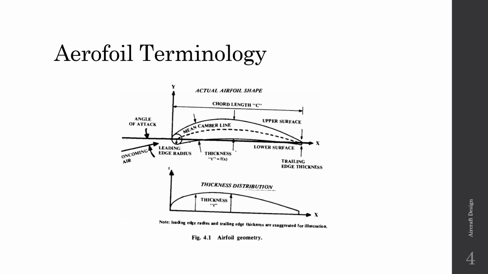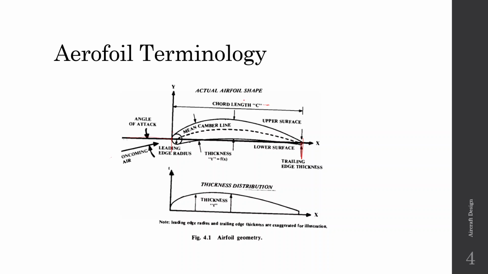So, aerofoil is a curved type of surface. Okay, from where if oncoming air is passed, the surface generates lift. Usually the aerofoils are a bit curved above the mean line. So this line, this straight horizontal line, this is the chord of the aerofoil. And the distance from the leading edge to the trailing edge is defined as the chord length C.